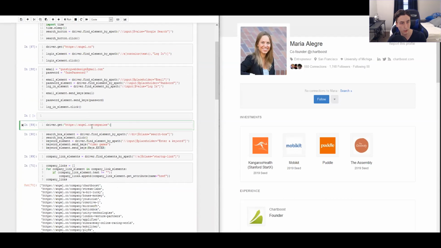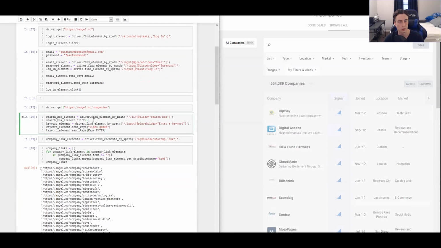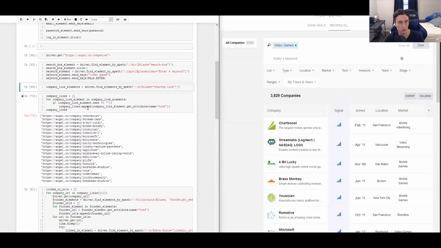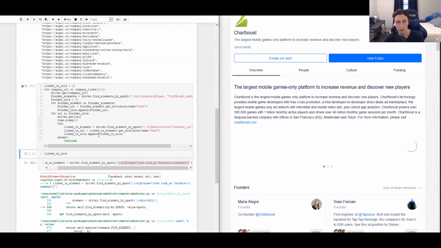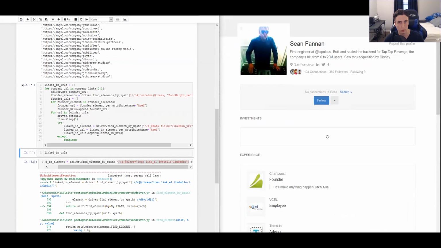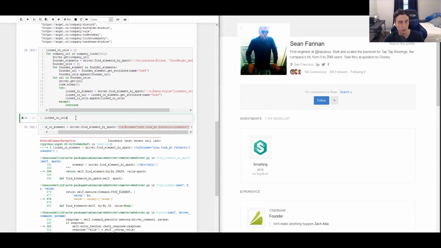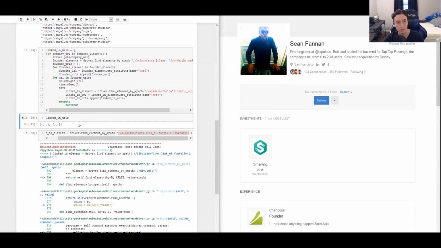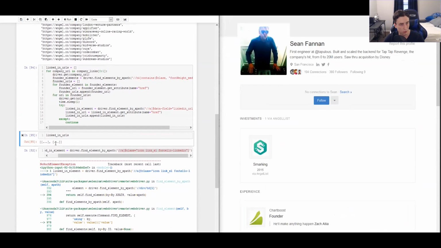So let's go back to companies, do the search, and then try this. So I went to the first one, went to the second one, and then it's done. And those are blank. Let's see, so get attribute.